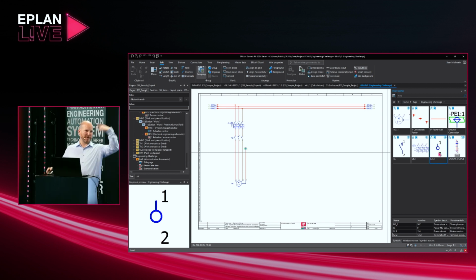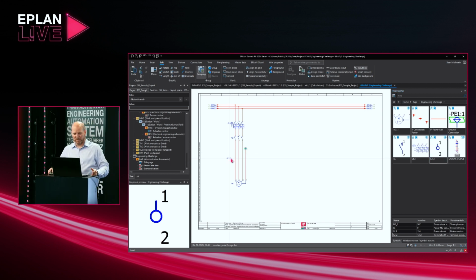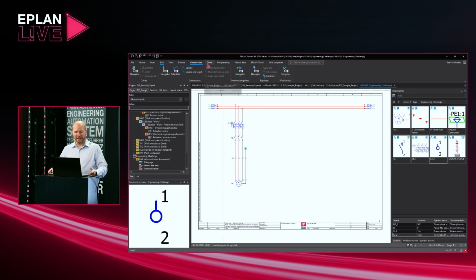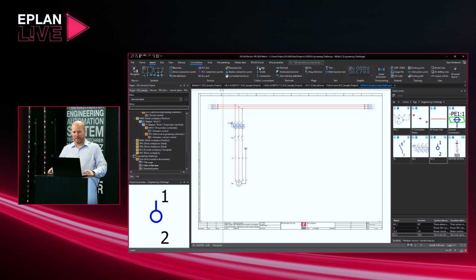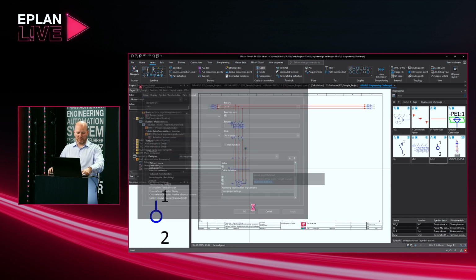And now I'm going from the cabinet, we talked about terminals, out to the field. So I'm going to drag a terminal strip across here. And of course, we need a cable, so I'm simply going to add a cable onto my drawing. And here we go. My first part of the design is completed. So here's a very simple motor starter circuit.